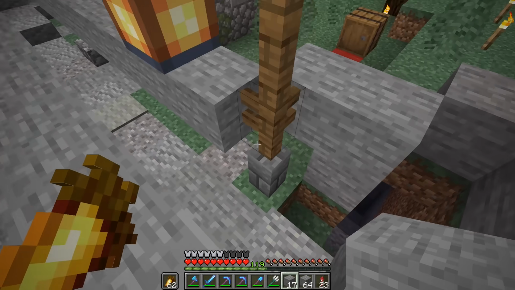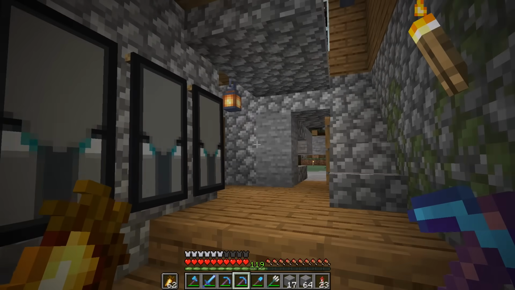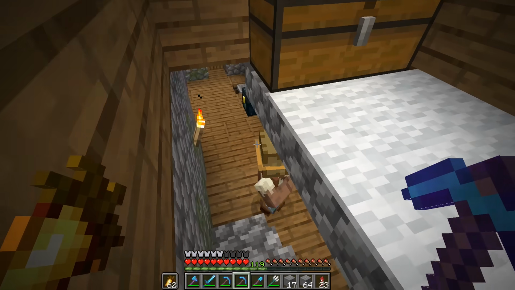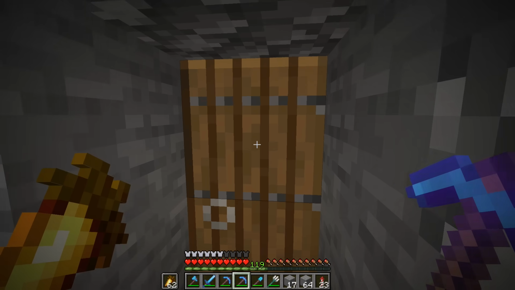The pathway is set up. Hopefully the villager can't get out anywhere along here. Where is he? You're free, villager Grian. You're free. That's right. You shut the door in my face.